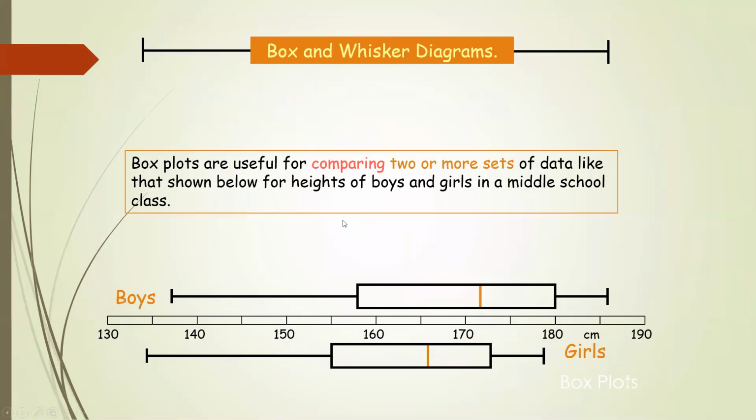All right, so as we go to the break, let me just talk about some uses of box plots. So box plots are useful for comparing two or more data sets. Like if you want to look at the heights of boys and girls in middle schools, right? Like you can see the 5-number summary here where it's the min value, quartile 1, quartile 2, quartile 3, and the max for both. And just looking at the box plots, you know, you can form a general conclusion here, right? Like in general, just looking at it, boys are taller than girls.